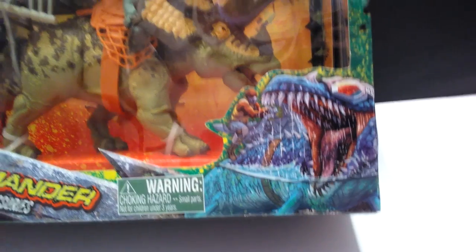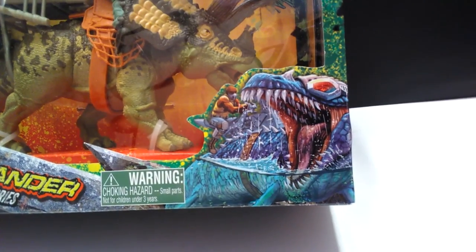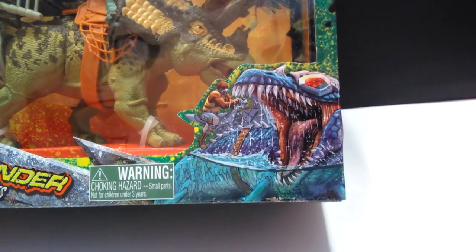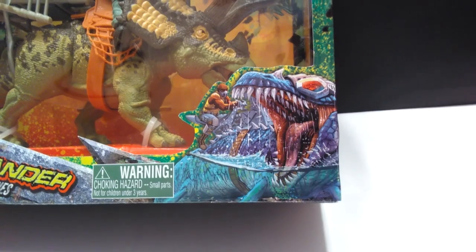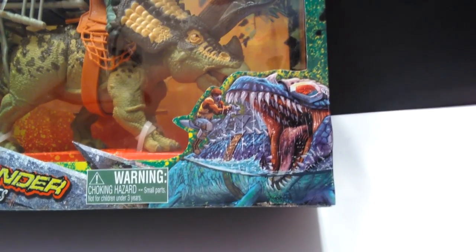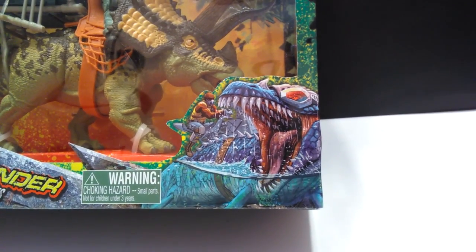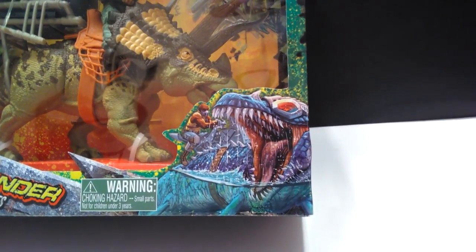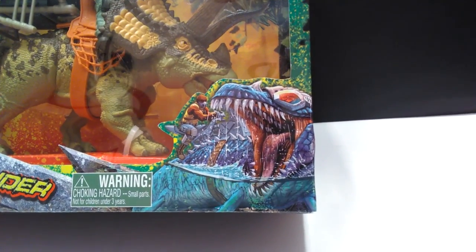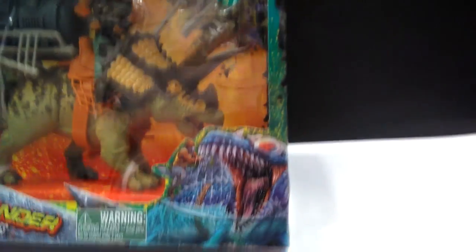There's the Triceratops and also a Mammoth version. Looking at the box, you've got a cool picture of what I believe is a Mosasaur. Unfortunately, this is not going to be released in the United States — at least that's what Lanar Toys has told me. I recently emailed them asking about this and the Tyrannosaurus, because they do have both in the Jurassic Clash lineup, and the response I got is that they are not part of the Walmart deal, so we will not be getting the Mosasaur or the T-Rex. There's also a big ape and possibly others I'm not familiar with.